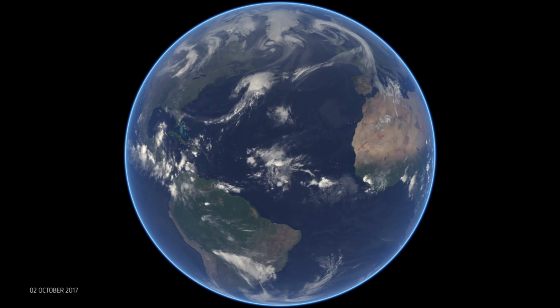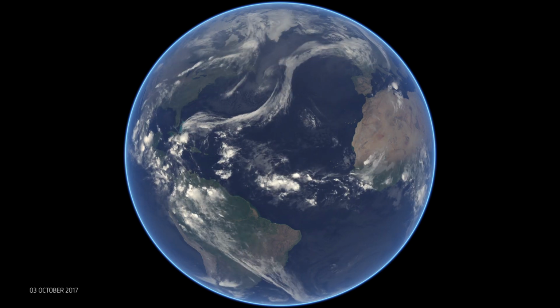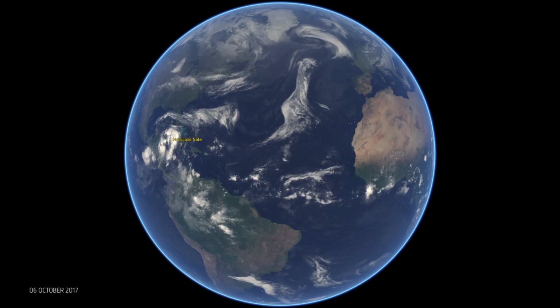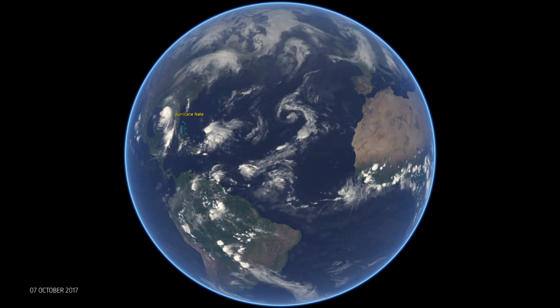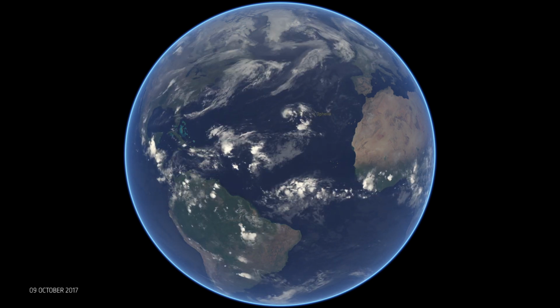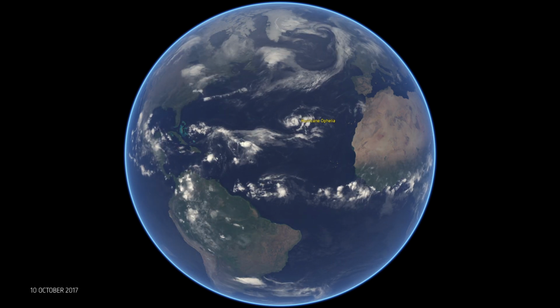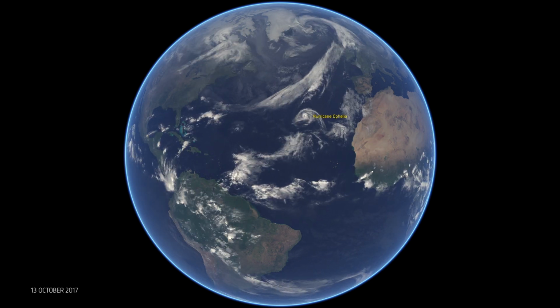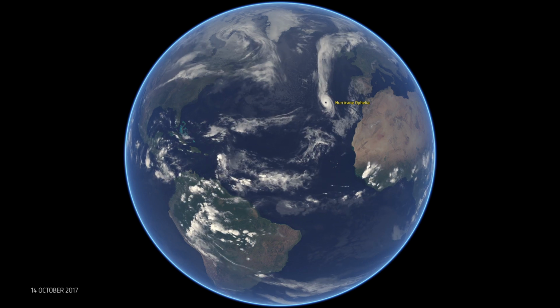So you would have seen a little wobble in the images there on the night of the 3rd of October. And we just lost a few of the images in the North and South Pole. So our little interpolation scheme that keeps the clouds moving slowly has had to cope with a gap in the imagery there. Here you see now mid-October, so 10 through 12, you start to see Hurricane Ophelia forming. It travels across through the Azores and then past Portugal.